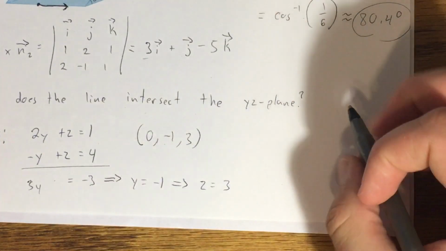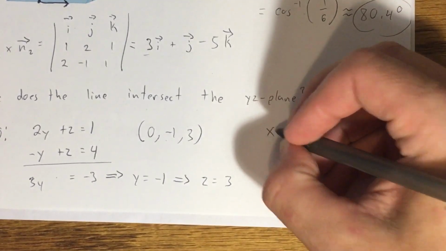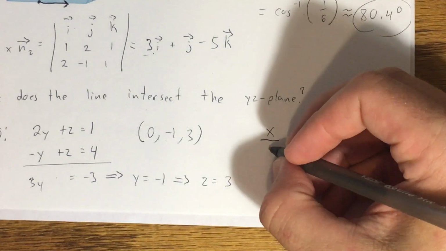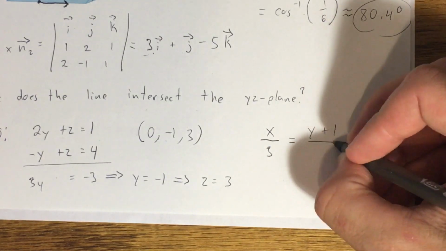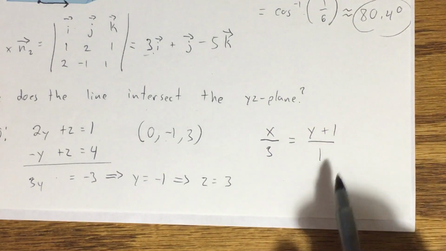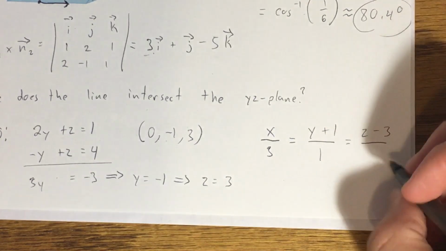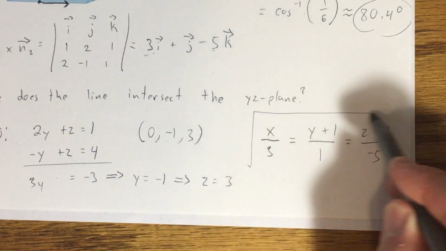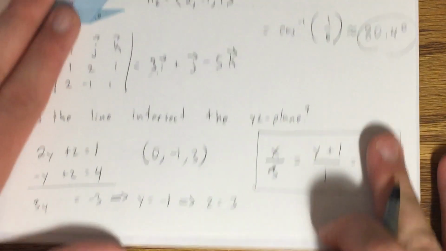Let's get our parametric equations. Oh, symmetric equations. Sorry, we were asked for symmetric equations. So using the point, x minus 0, which I'm not going to write, over 3, that's the component of my direction vector there, equals y minus negative 1, or y plus 1, over 1. I didn't need to write that over 1, but I didn't catch myself in time, so that's fine. It doesn't matter. Equals z minus 3 over negative 5, my k component up here. That's it. Those are the symmetric equations that we want.